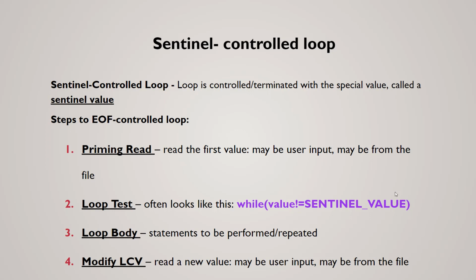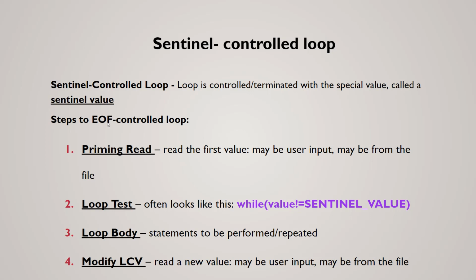But what we're doing is, like it says here, we can be reading from user input and it may be from a file. So what we're saying is, let's say that we wanted to read input from the user until they input an even number. We would use a sentinel value of whatever we're reading from the user. And we'll just keep saying, well, while this is not divisible by 2, keep looping the user, asking them to input a proper value.